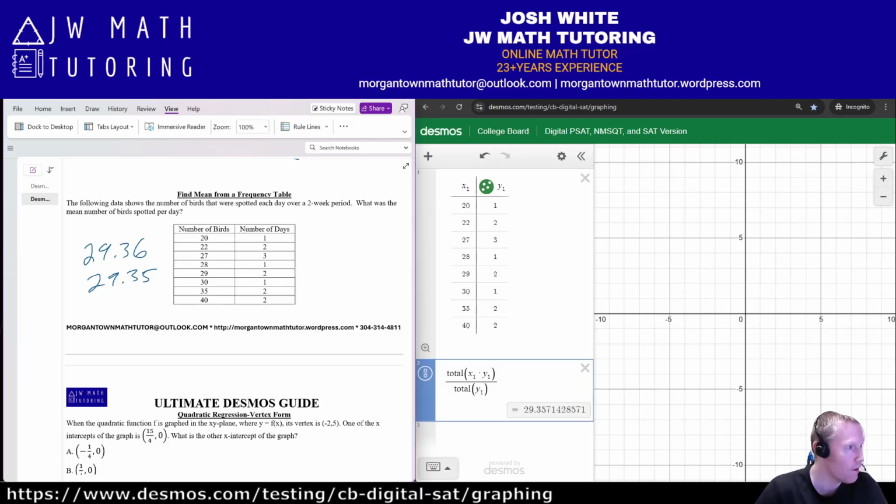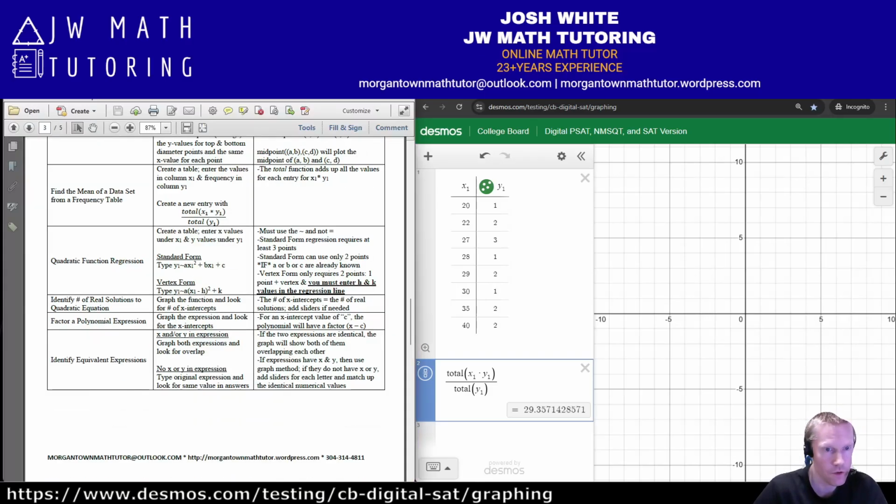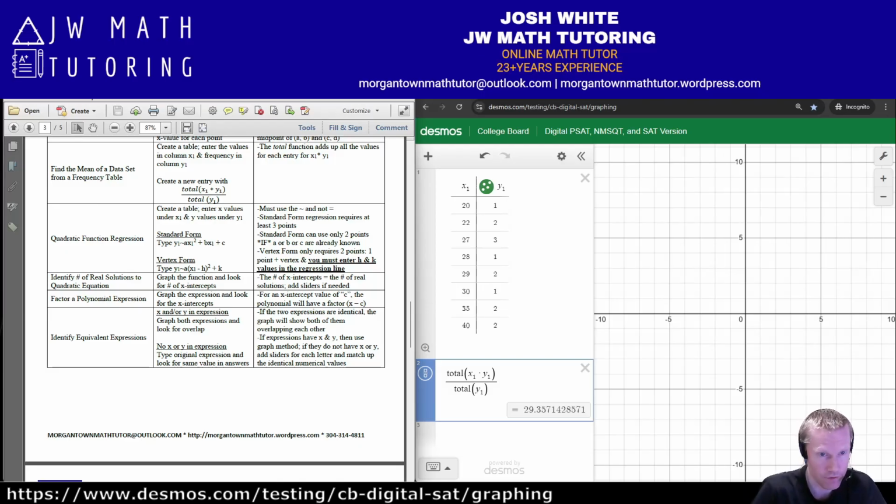All right, so now let's move on to the next intermediate skill. This is actually a fairly important one, a fairly common one. It is quadratic function regression. This is basically if you have the points on a quadratic function, getting the equation of that function. You can either just be given the points, or you could be given values in a description of a word problem, or you might be given the graph, and you just get the points from the graph itself. So there's two different ways it could be done.